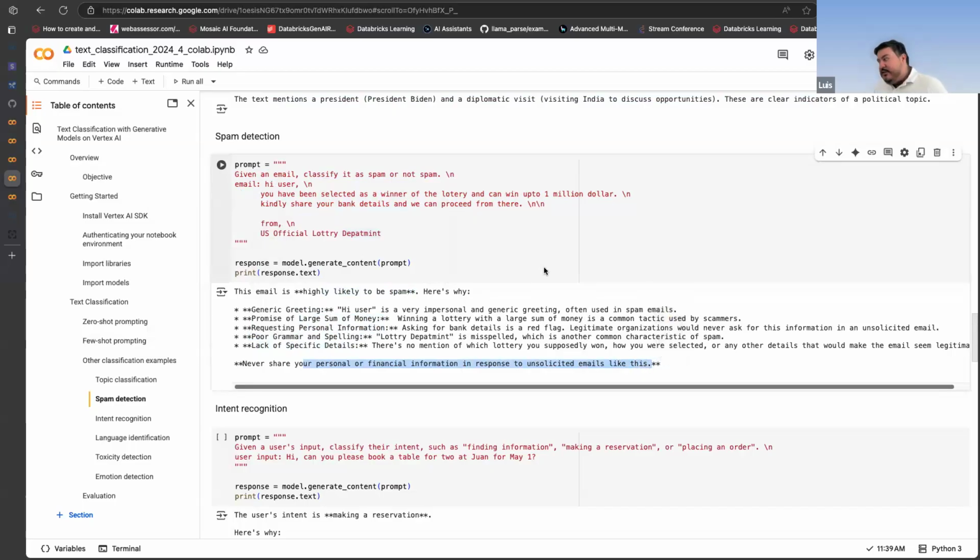This is why LLMs are so much more than an autocomplete. People say, oh, you can just ask LLMs and they just regurgitate whatever they have in their memory. But you're seeing here a real-life example of classification: here's an email, please tell me if this is spam or not. And it's actually able to go through its attention layers, look at spam emails, look at the different ways and different types, and come out with five or six different reasons why the current email is spam. That's really the power of these LLMs: being able to look at things, understand things, and look at them in a high context and respond in a more accurate way.